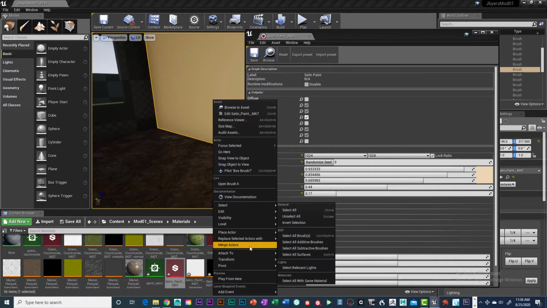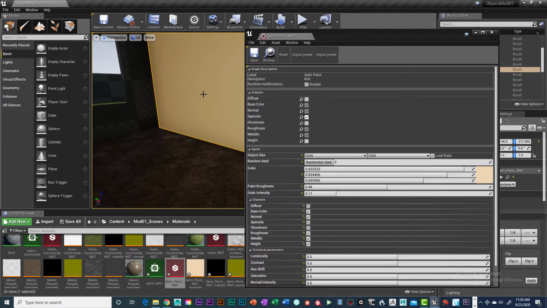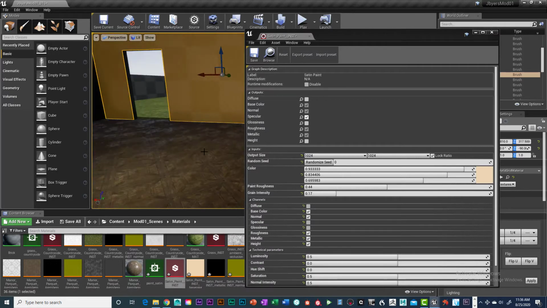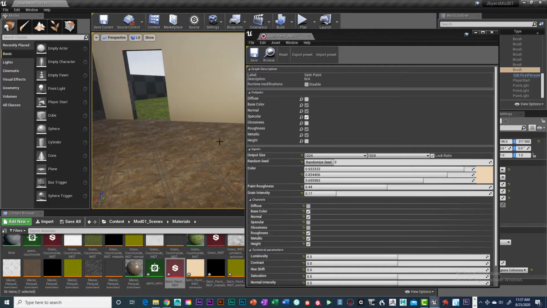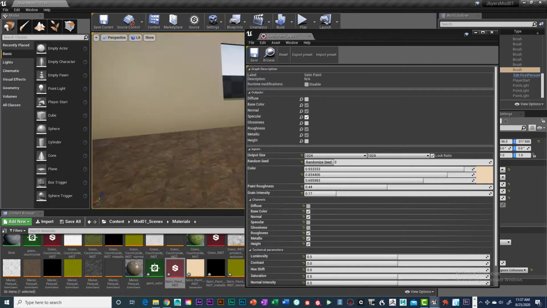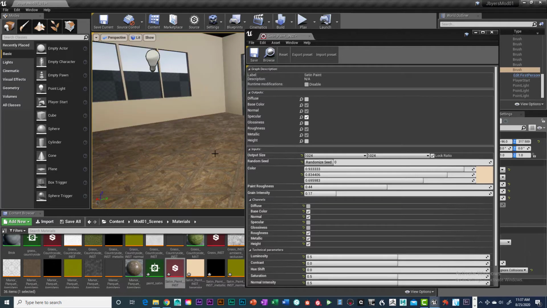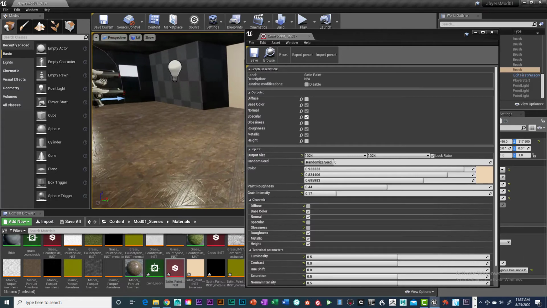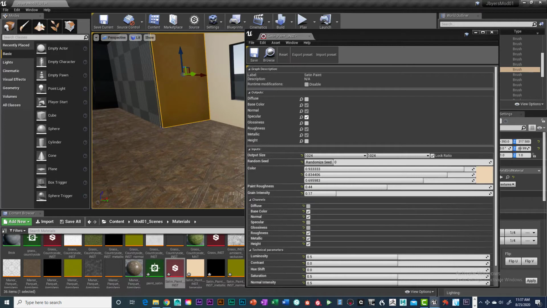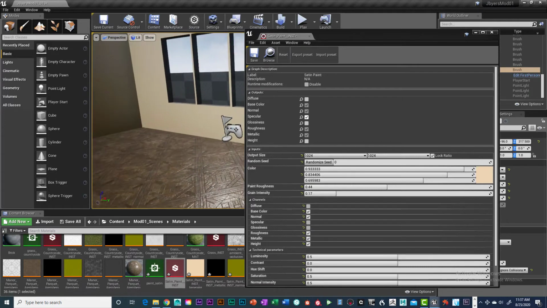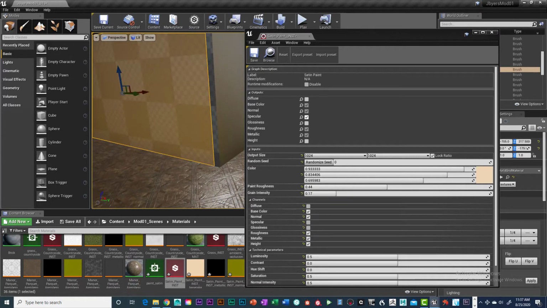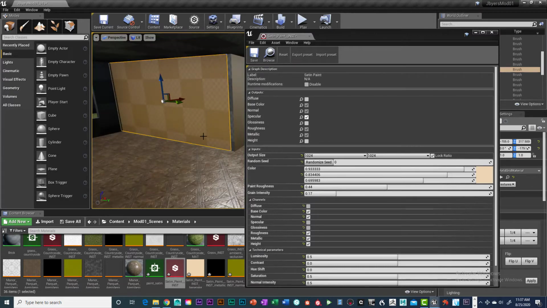I can definitely copy that, I think. Control C and go to the next wall and do a Control V. There we go. Alright. I'm going to do that for all the walls. Control V. I think I'm going to do a book wall here.